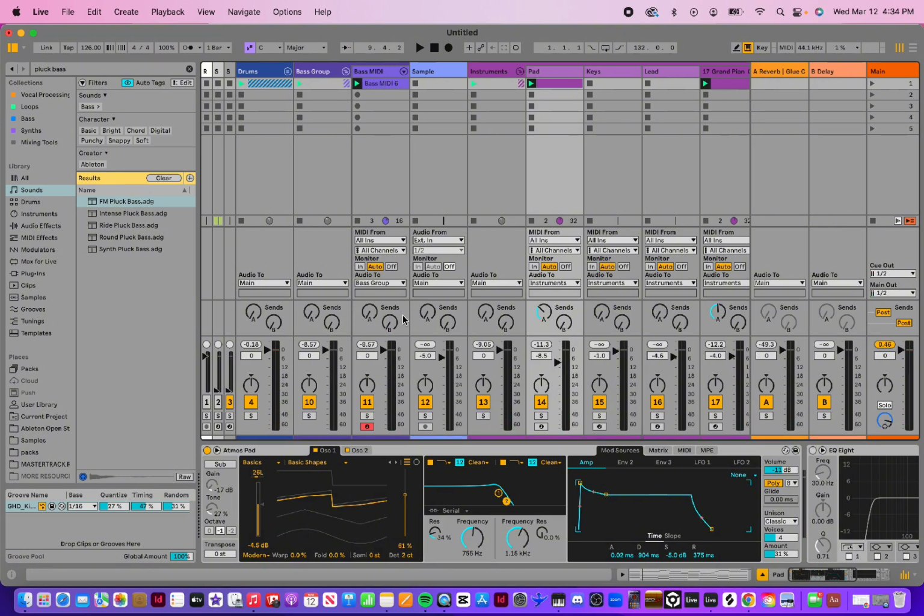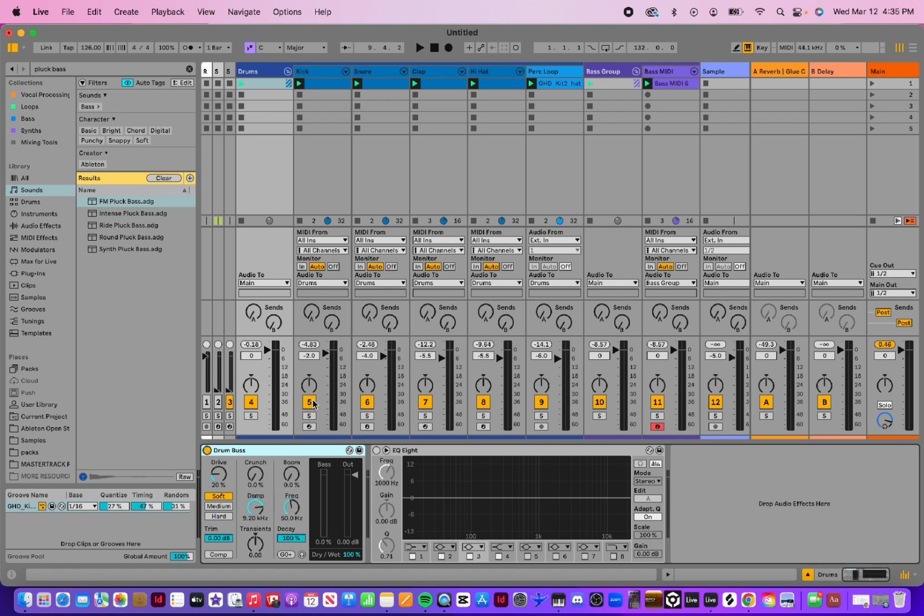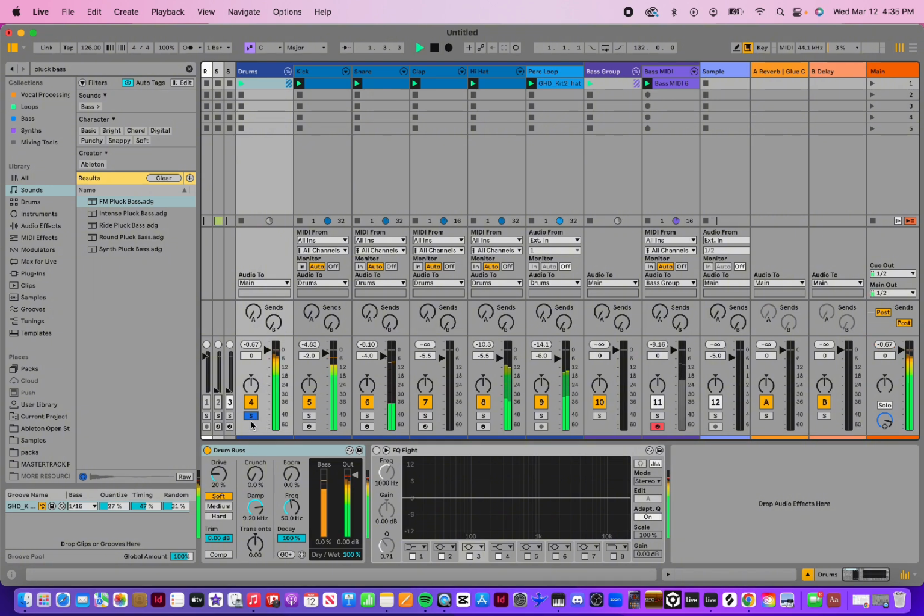I think now that we have just a few basic elements ready to go, we might think about doing some initial effects processing. So for our beat, I'll just show you a few things that I like to do. How you process your drums is totally up to you, but I have a pretty simple way to start out that I'd suggest. One, your drum bus comes already loaded on your drum group if you're using the session template. So we can just engage that. I will solo the drums so you can hear the difference.